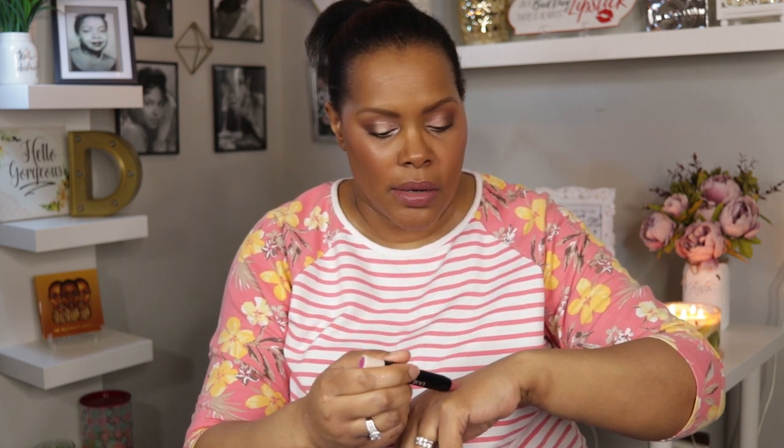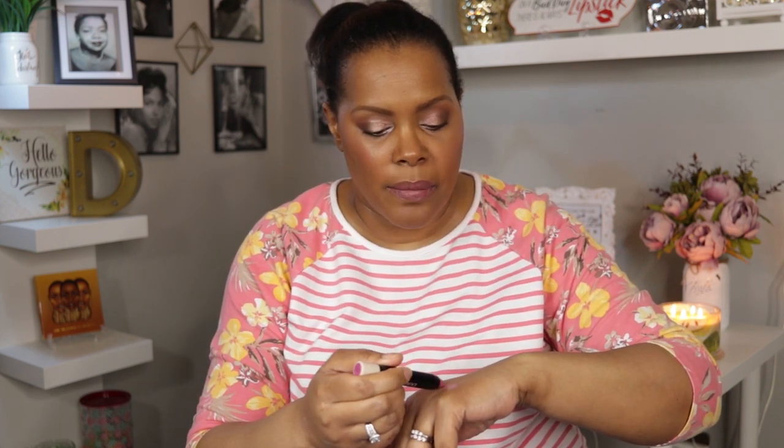This one is called Blush Worthy. And it looks like this. And I am going towards her lip products a lot lately. Like her regular lipstick is called Alter Ego. That one I can just put on and go and not even worry about a lip liner or anything. And plus they are so moisturizing.